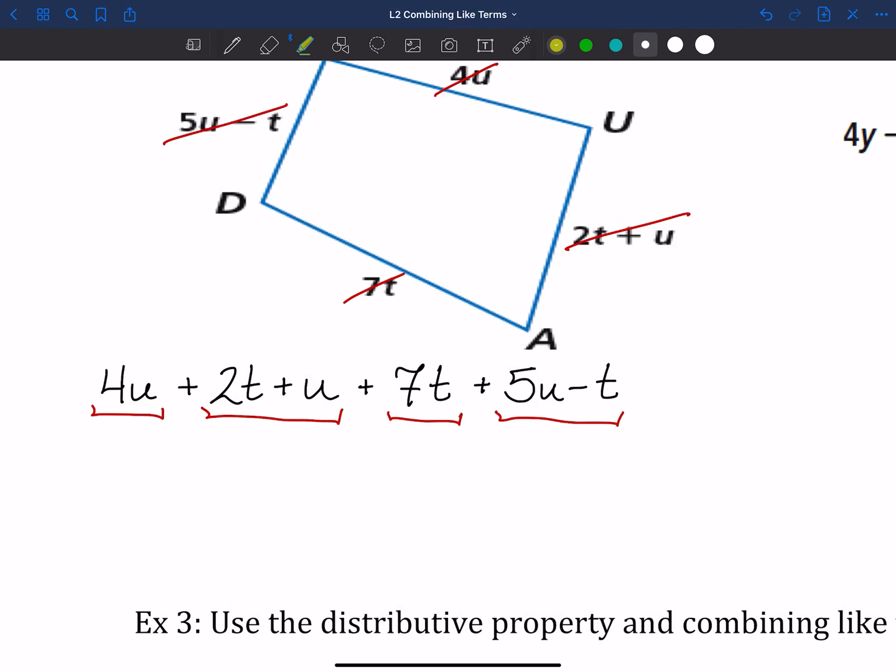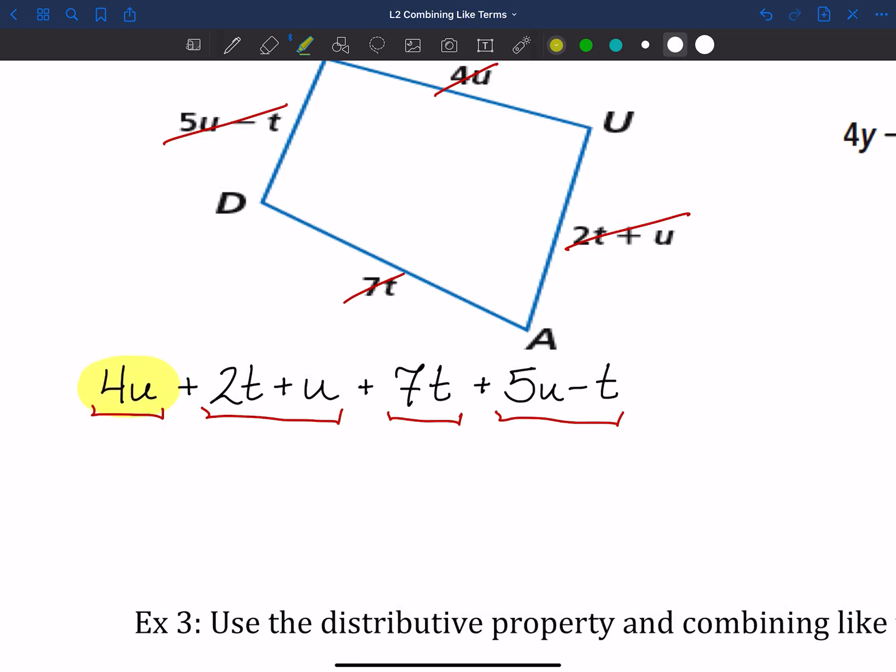exponents on them. So one way that you could do that is you could highlight them if you have a highlighter with you. You can put different numbers of lines underneath them. Like, for example, 4u, I could put 2 lines underneath that. That should go with this other u and these 5 u's, right? Something like that. I think on here, it'll show up best if I use a highlighter, so I'm going to do that. So again, I have 4u over here.